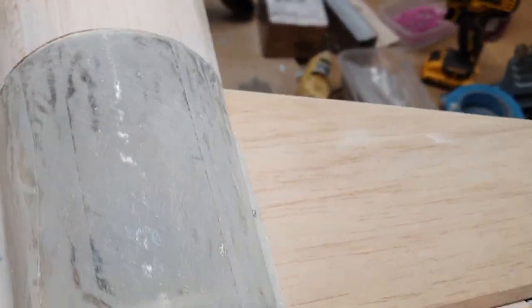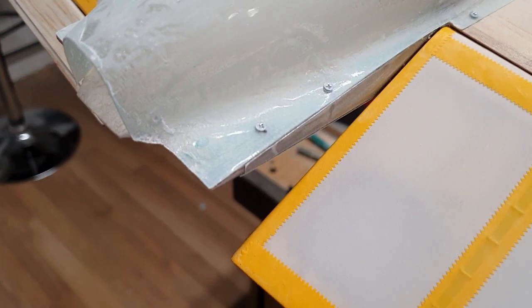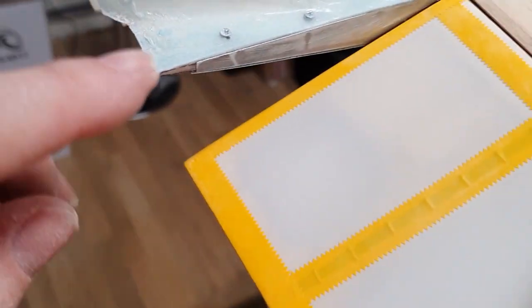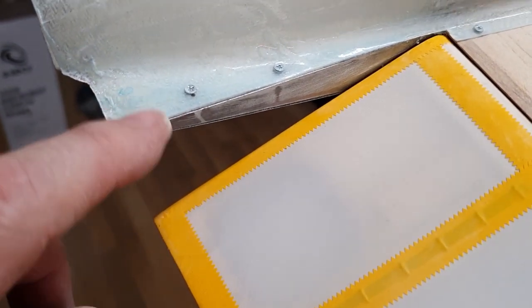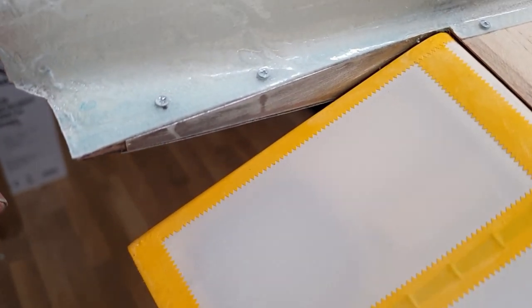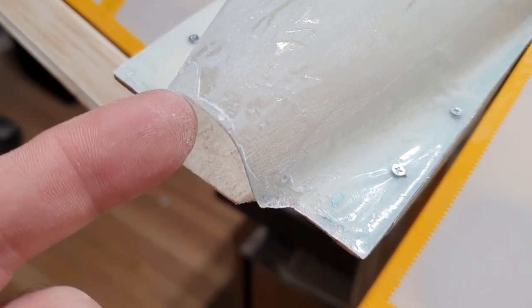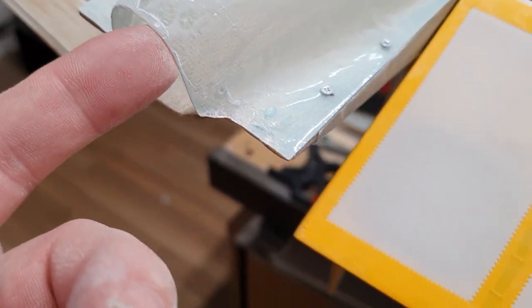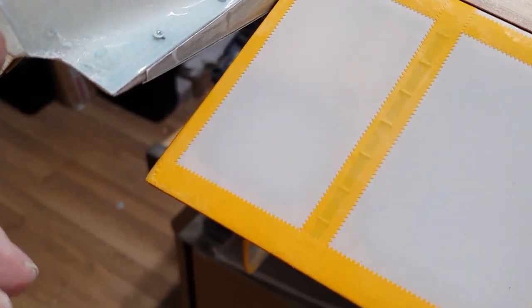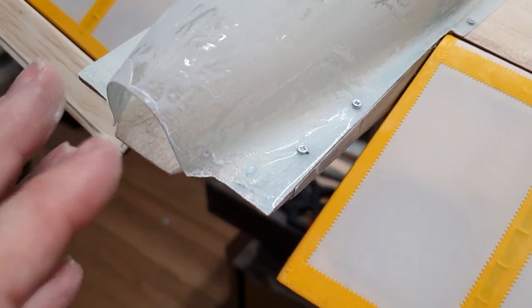You can see the ripples in the surface. This is caused by the masking tape, or not the masking tape, the parcel tape wrinkling as I put it over the blue foam structure. The back is going to get sawn off right about at that joint there, and it'll go underneath all the way across, so that the underside, that bit there that you can see in the end, will stay attached to the glass fibre bit. And then I'll put a wooden plug in the end, a balsa plug in the end, and then sand all this to shape.